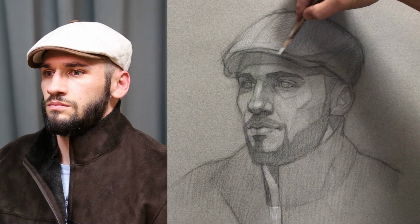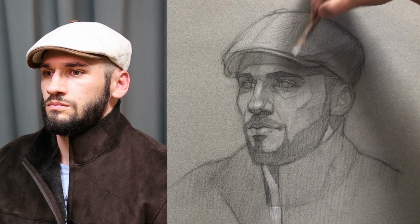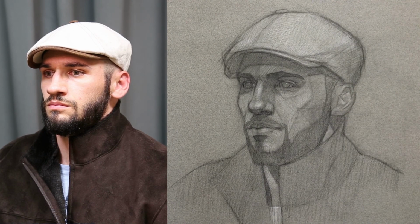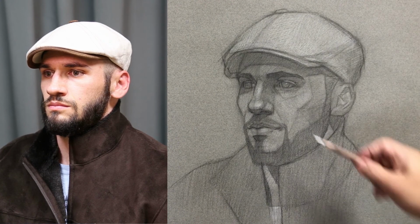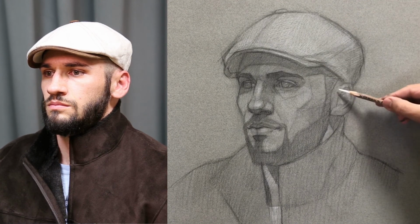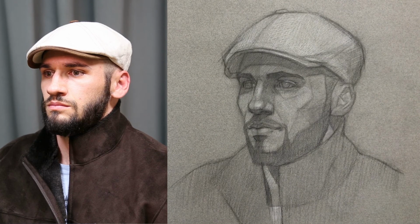And I'm not a fan of tracing, because I believe if you do a lot of tracing, you're not going to learn anything. You're not going to improve. You're going to be stuck there, and you're going to depend so much on tracing. So I'd like you to start drawing freehand. Even if you use a photograph, or you're working from a live model, drawing freehand is training your eyes and your brain to look at proportion differently. Please take it from this method, and if you think it makes sense to you, give it a shot, okay?